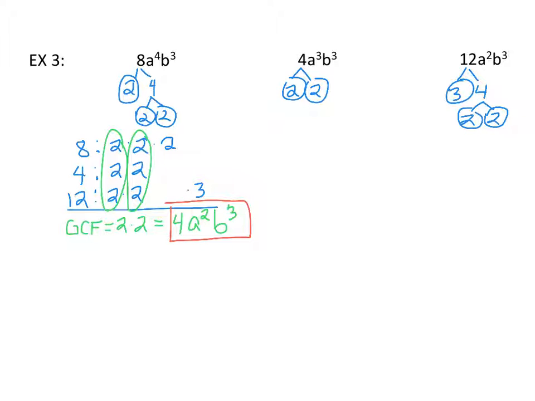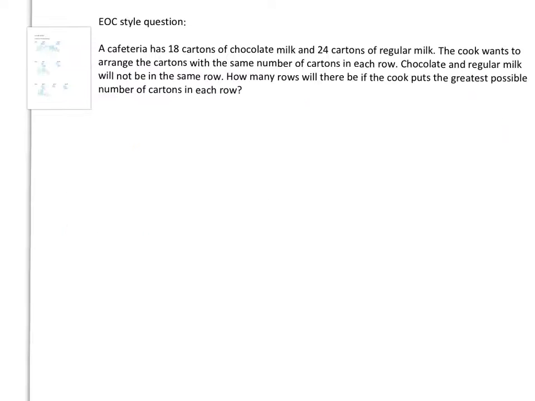Now let's look at an EOC style question. So let's look at the next page. Okay, so I don't know what I did with page 2. So I just really shrunk the first page here, so ignore that. This is page 2. And it's an EOC style question. And so bear with me, we're going to read through this.